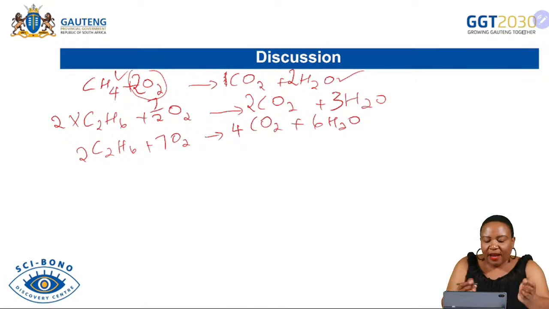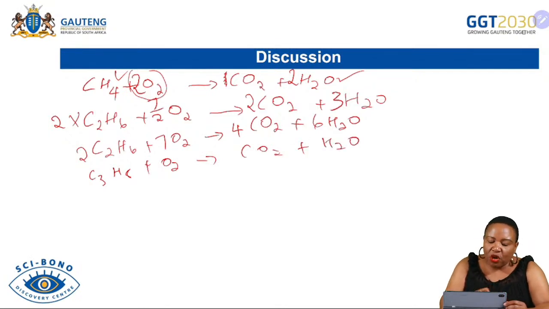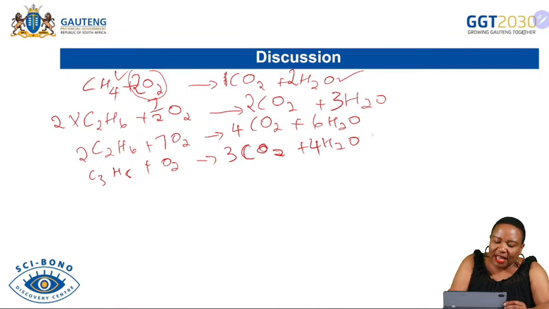The next one, I can just use maybe propane, which is C3H8, which is the last example that I'm going to use, giving us carbon dioxide and water. If you use propane, it means it's going to be 3. So here, this is 2, we are going to put 3. The number that follows 3 is 4. Therefore, we are going to say 3 times 2 is 6. 4 times 1 is 4. 6 plus 4 is 10. What is the half of 10?